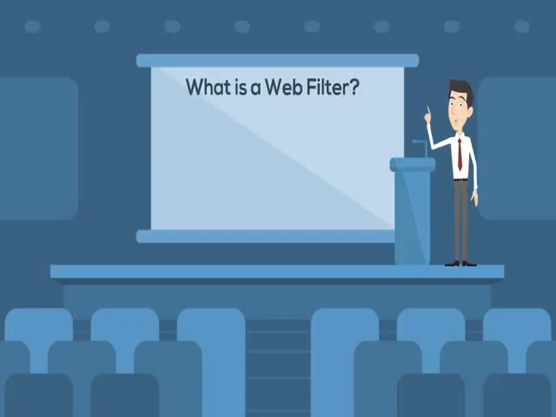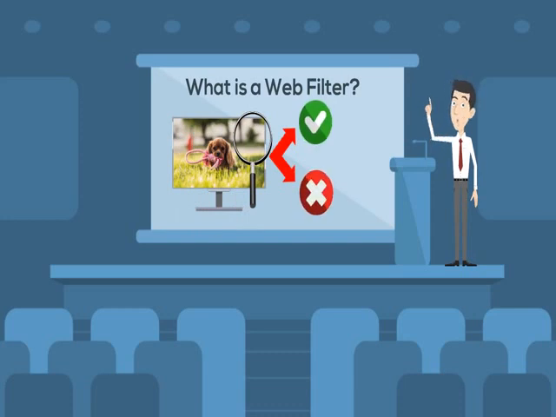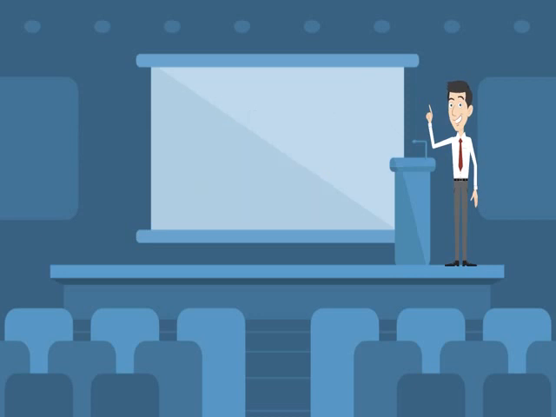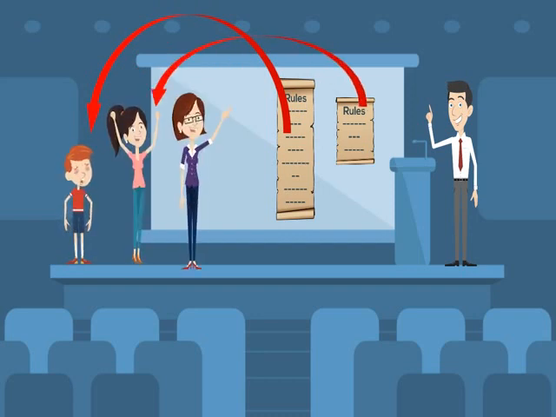So what is a web filter? It's an application that examines incoming web pages to determine if some or all of the content should be blocked. The web filter makes these decisions based on rules set in place by the company or individual who installed the application. There is a corresponding interface that allows you to configure the rules and determine what gets blocked and what gets through. A web filter can also establish different rules for different types of users. For example, at home, a parent may want to enforce stricter rules on children than adolescents and adults.